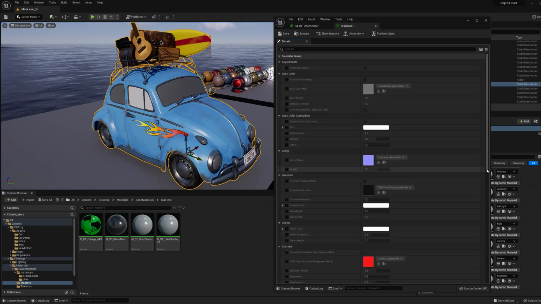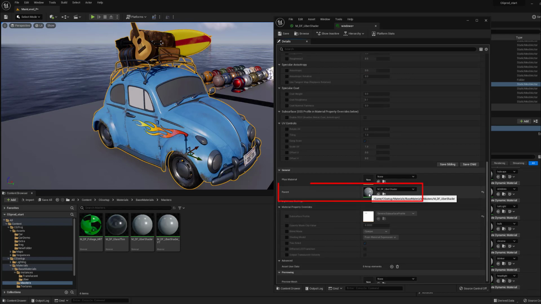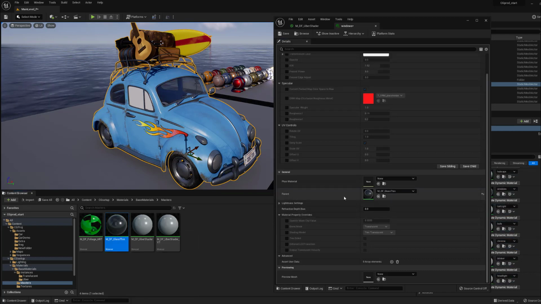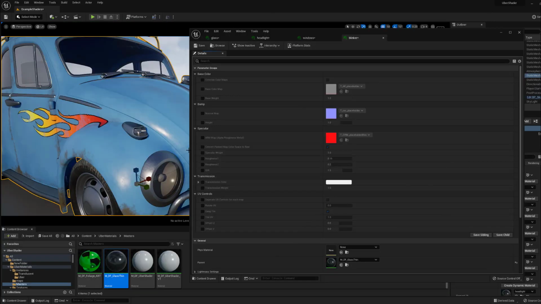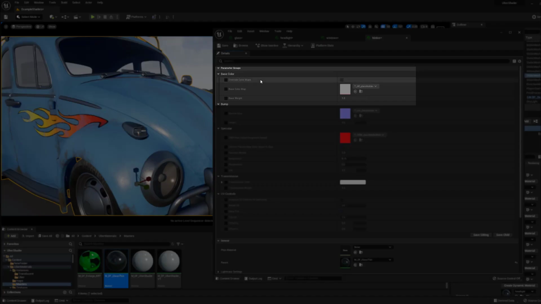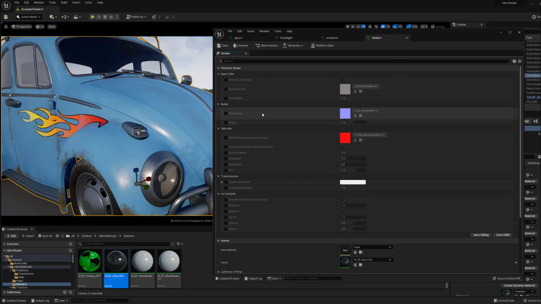I'm going to double click this, and then I'm going to come down into the parent material, and I'm going to drag in the glass thin shader into it, and that basically swaps out the interface here, so I can change the master material that's driving this. Now we can start looking over the material. You can see that it's similar to the Uber material in that the base color section, the bump, the specular are all very similar. And then of course what's different is it has the transmission section.